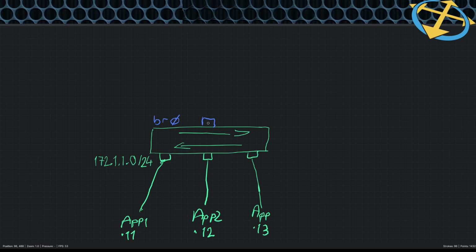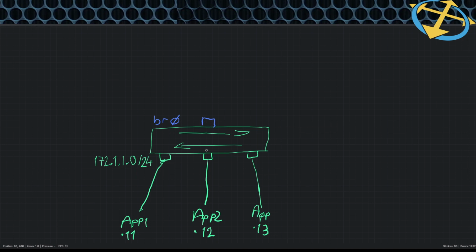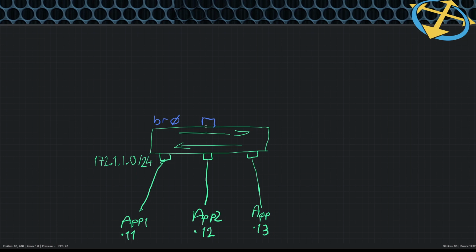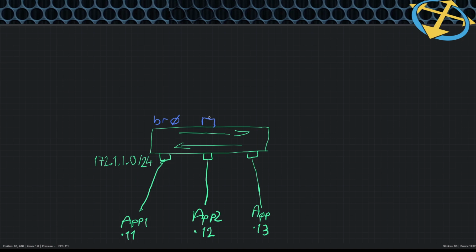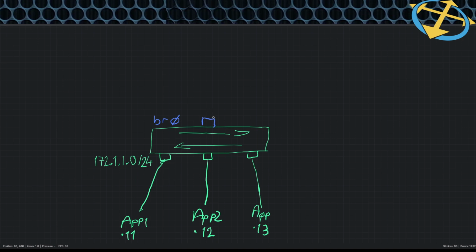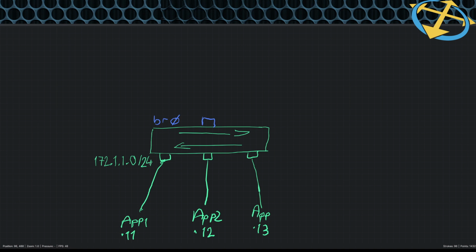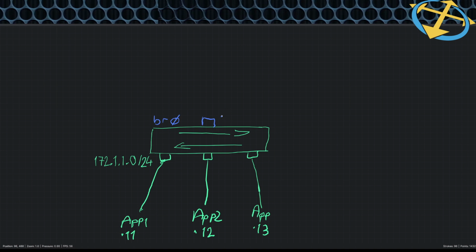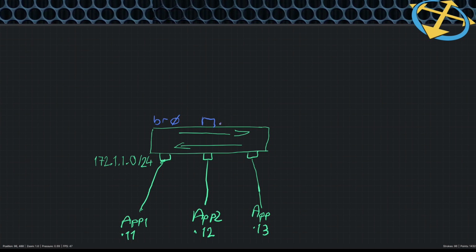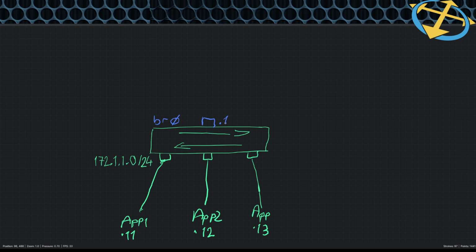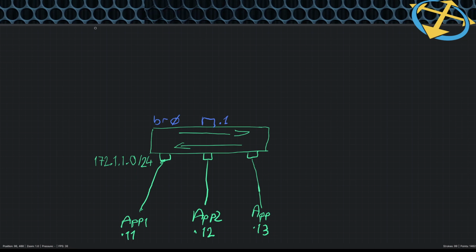Anyway, what you need to take from this is that on this multi-port bridge, I have a special interface which is a layer 3 interface and has an IP. And the IP of this interface is from this class 172.1.1.0/24, and I will say it's .1. So this will function as the default gateway for all these containers over here.